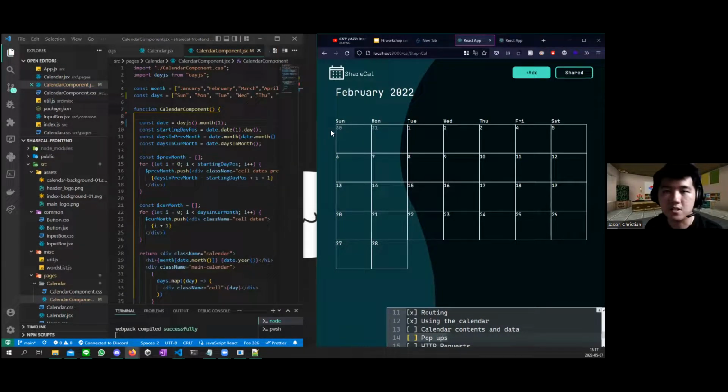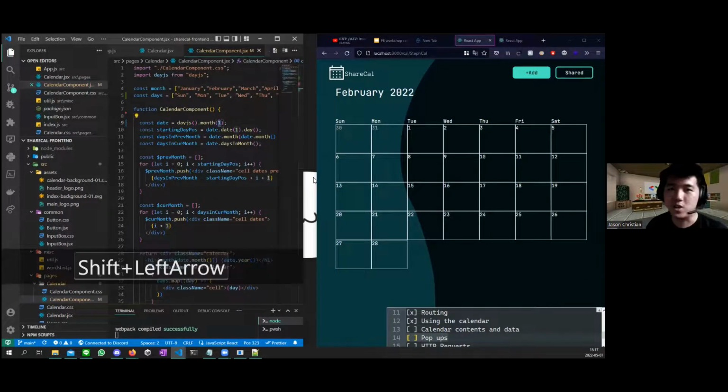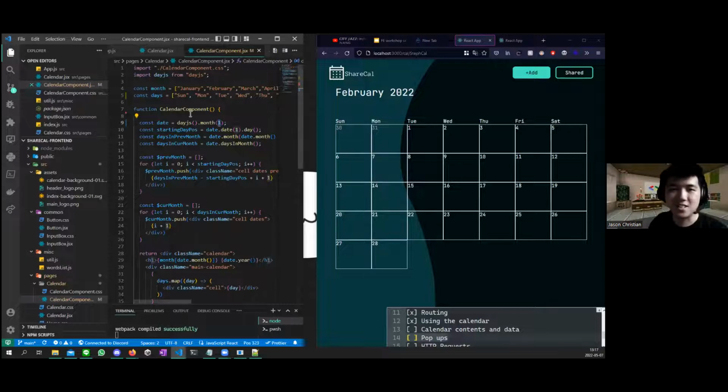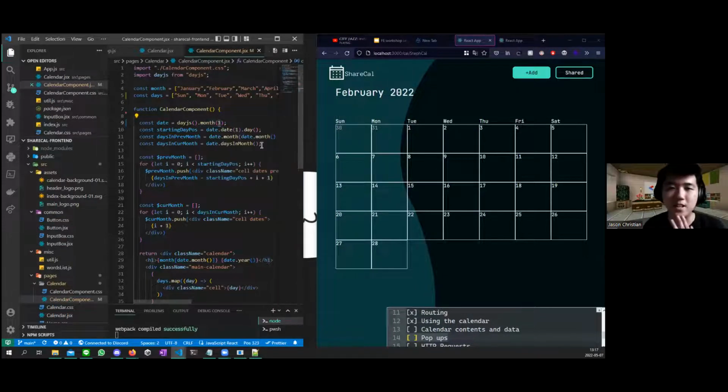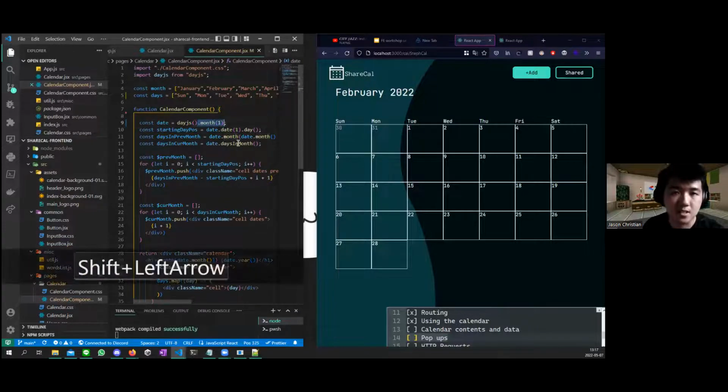Okay, so yeah, you can see that here, 30, 31. So this is grayed out. This means this is brought from January, and this is the days. And you might think, why did I enter 1? Isn't that January? That's because if you hover over this, it starts with 0. So January is 0, February is 1, and December is 11. So yeah, let's delete this.